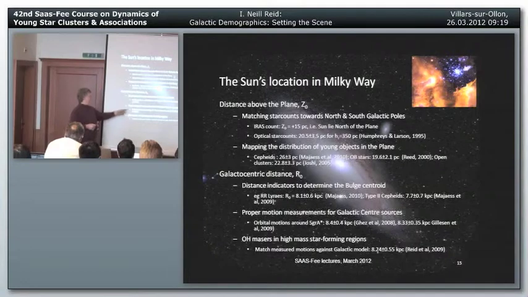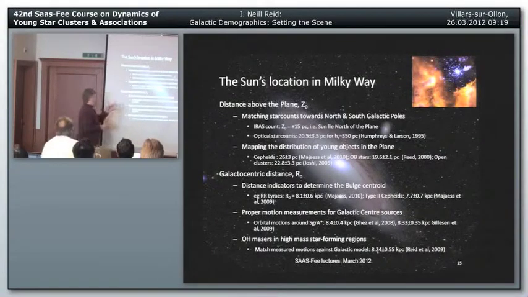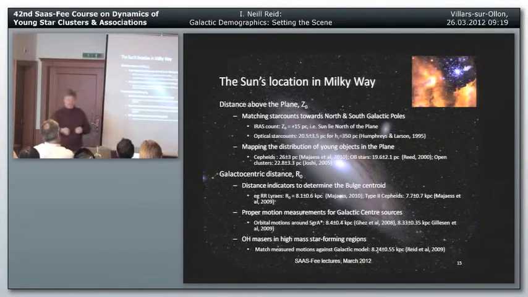The other way is to look at Sagittarius A star, or objects very close to the galactic center, which are detectable at radio wavelengths, and you can do extremely precise measurements at radio wavelengths, very precise astrometry using VLBI. You're measuring the proper motion of Sagittarius A star, but that proper motion is due to the reflex motion of the sun as it's in orbit around the galaxy. You can estimate the sun's orbital velocity using the galactic rotation curve, which you can measure from H1 measurements. That gives you a distance of about 8.4 kiloparsecs to the galactic center.